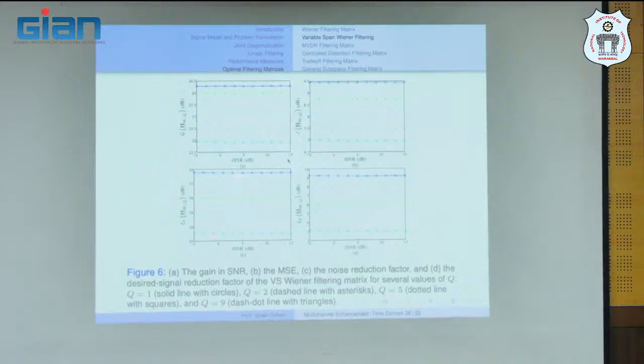So you see, when you increase Q, you decrease less noise, because you increase the dimension of the signal that you keep. So you decrease less noise. So the noise reduction factor decreases. And also the output SNR decreases. But then, when you decrease less noise, you also get less distortion. And vice versa. If you take Q equals 1, this is the maximum noise reduction. And then the SNR will be maximal, but the MSE will be maximal, and the distortion will be maximal.